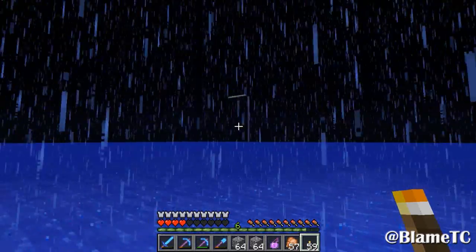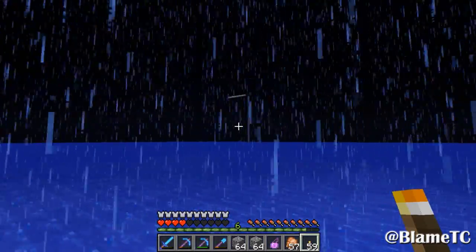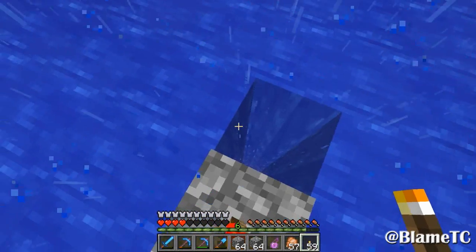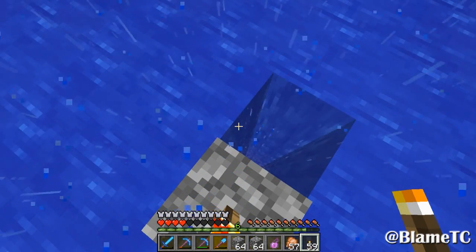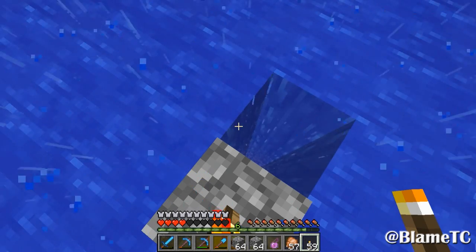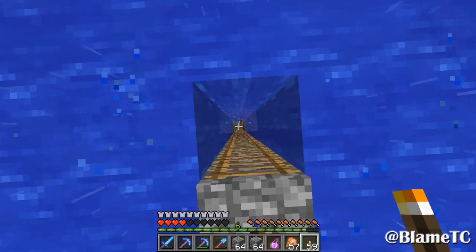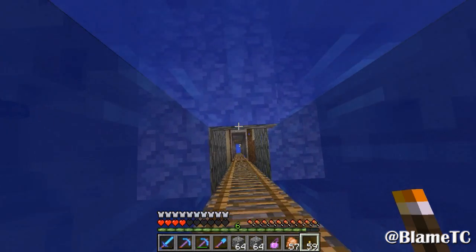I started making the platform and stuff. I'm like, why am I doing this? Why don't I just make it underneath the water? So I dug down a little bit, found some cave systems, went through, and lit up as much as I possibly could. So a lot of the cave systems should be lit up. And almost all the damage that I have is from drowning.